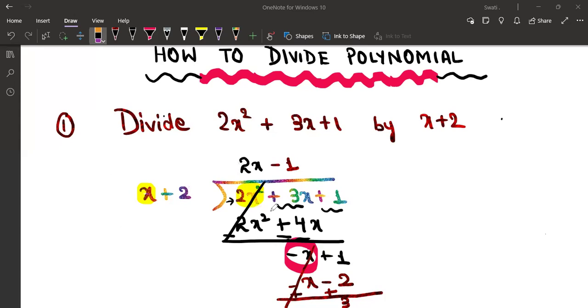After this, again, you have to do the same thing. First, you did this and this, like you wanted to make this x exactly the same as this. Now you will want to make x exactly as minus x. So what will you multiply x by so that your answer will be minus x? Just multiply by minus 1. And that is what we have done here. You have written minus 1 here. So now what is x into minus 1? It's minus x. And then what is plus 2 into minus 1? It's minus 2.